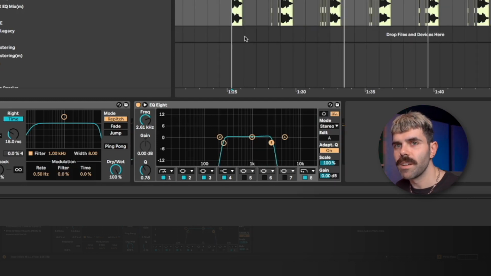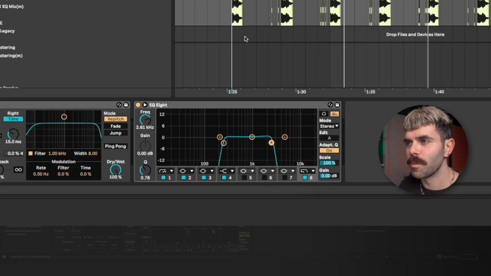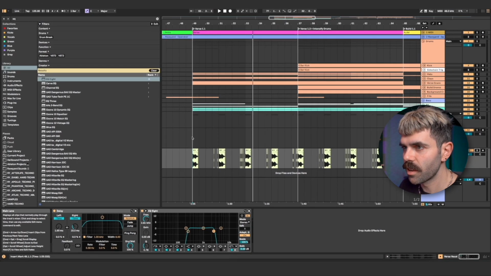I like doing stuff like this because changing the tonality and the stereo width of something, and then you play it normally for the pre-drop, it'll give the pre-drop more impact essentially. So let's unsolo the vocals and listen to everything.